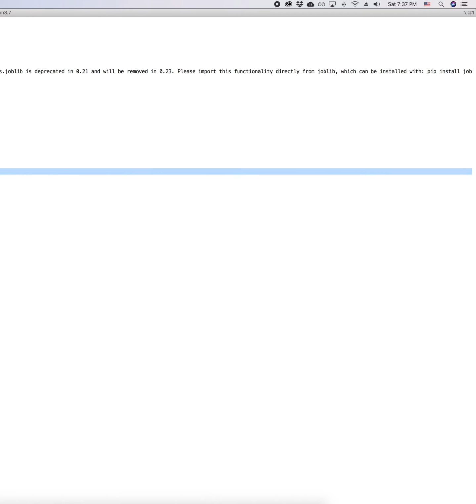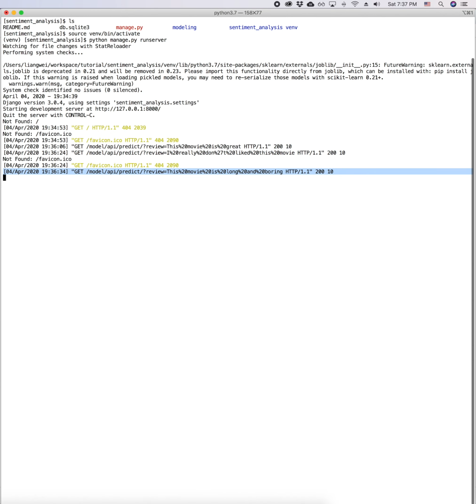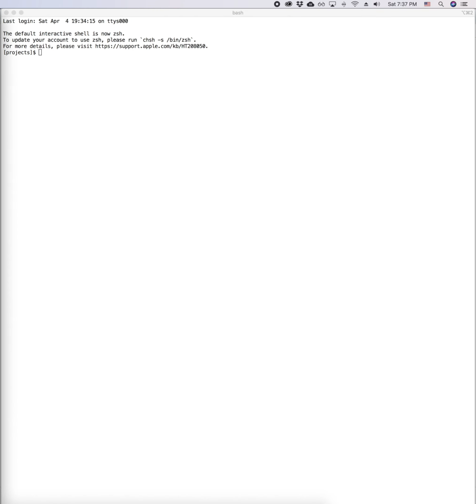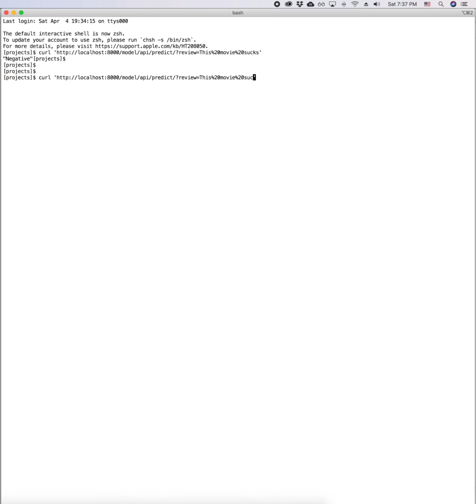If you have followed this far, you should be able to see this server up and running, and you should be able to see that we received several GET requests. Feel free to try out something else. In here, I also wanted to share with you, if you are familiar with the Unix utility curl, you can also use curl to send a GET request.